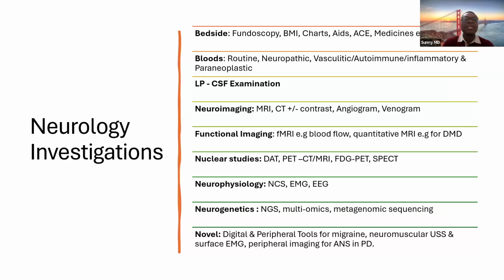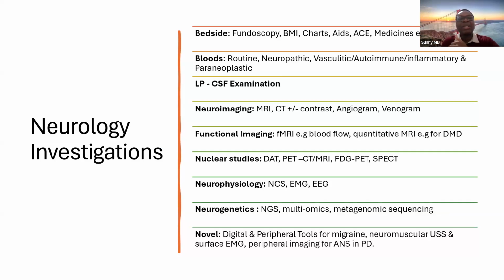And in terms of investigation, and this is my best part, because there are just four investigations basically that we do in the whole of neurology, generally speaking. Of course, there are new digital and innovative things that are done in special cases, but there are actually four of them. I've tried to put this in a structure for us to understand. So the first investigation is bedside. So that's the first B, bedside.